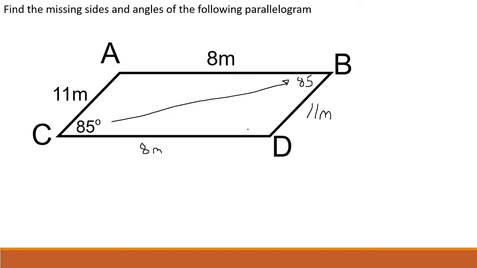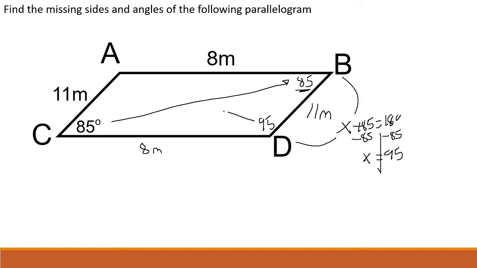Now, what about the last two angles here? Well, these have to be supplementary to the angles that they're connected to. So this angle right here, angle D, has to be supplementary to this angle up here, which means these two angles need to add to 180. So I'm going to make an equation. X, which is what angle D is, plus 85 is equal to 180. Then we solve this through. Minus 85, we get X is equal to 95. So that's 95 degrees there.